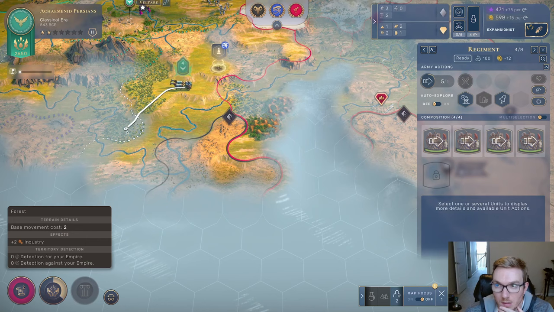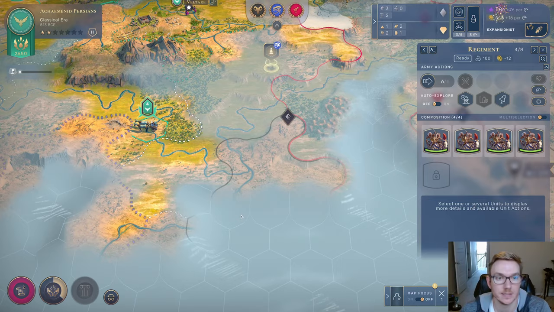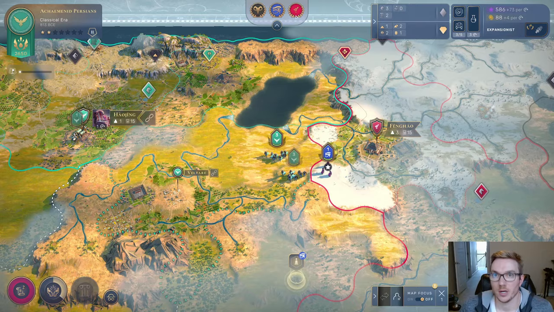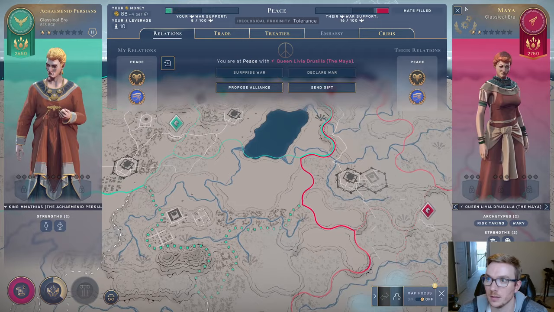Let's collect this curiosity quickly. So a lot of people are starting to horn in on my stuff. So this can be upgraded to swordsman, which we'll take. All of these guys can also be upgraded. We need that to make our next attacks against them stronger. Okay, can't even surprise war without 20. We're slowly going up.